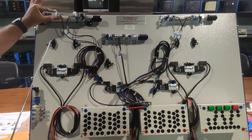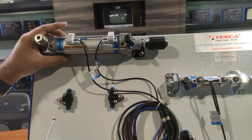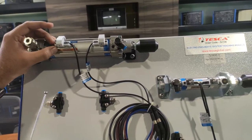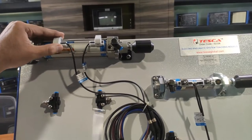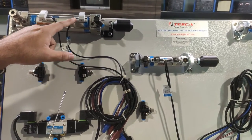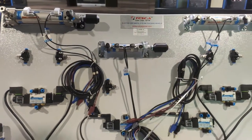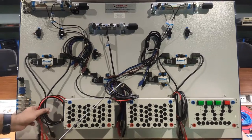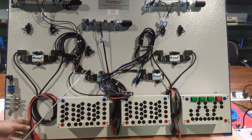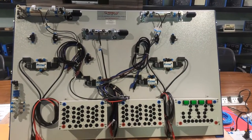Magnetic sensors are provided on the piston rods and need to be adjusted as per piston movement. When the piston is inside the cylinder casing beneath a sensor, that sensor is activated and sends a signal to other electrical components. Similarly, when the piston reaches the forward position, the other magnetic sensor is activated. Sensor cables and coil power cables for 24V operation are internally connected to all cylinders and solenoid valves.